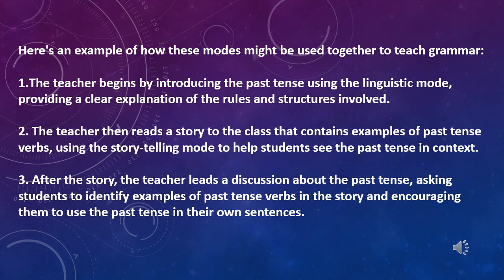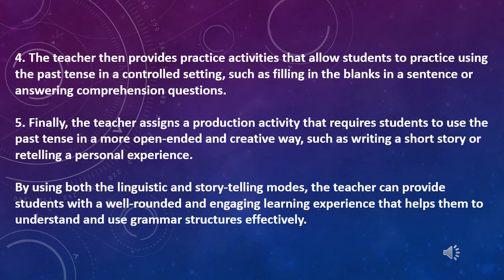3. After the story, the teacher leads a discussion about the past tense, asking students to identify examples of past tense verbs in the story and encouraging them to use the past tense in their own sentences. 4. The teacher then provides practice activities that allow students to practice using the past tense in a controlled setting, such as filling in the blanks in a sentence or answering comprehension questions. 5. Finally, the teacher assigns a production activity that requires students to use the past tense in a more open-ended and creative way, such as writing a short story or retelling a personal experience.